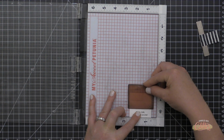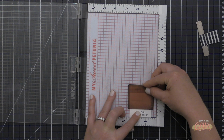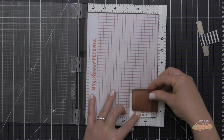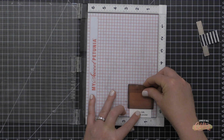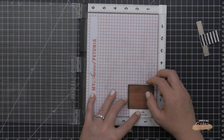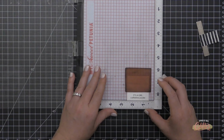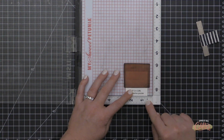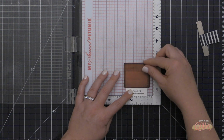But this is what I actually used to create all of my swatches, was the back side of this stamp here. So I'm going to line this up where it's kind of bleeding off the edge of these ink swatch cards that I've created. And keep in mind that the actual side that you normally use to stamp is facing up towards the lid of my Misti, and the back side of this stamp is actually touching my paper right now.